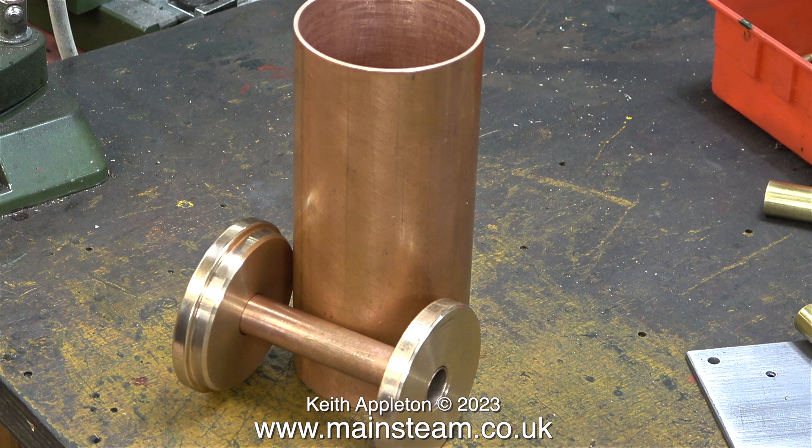I now have a kit of parts which is not fully finished. I do need to drill the holes for the fittings in the top cap. And once I've cut the copper tube to shape and drilled the holes for mounting bits on it, I will silver solder all of the parts together — but not in this episode.